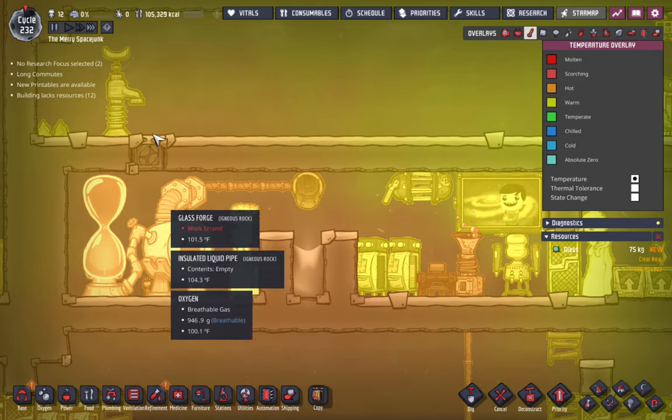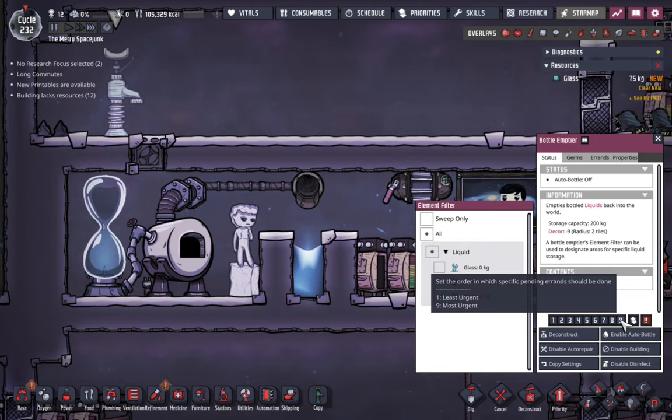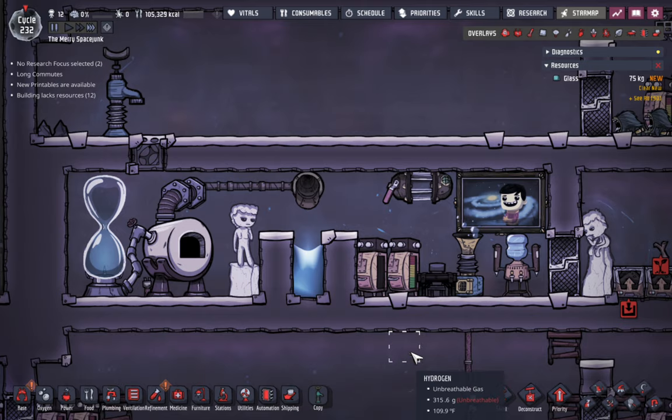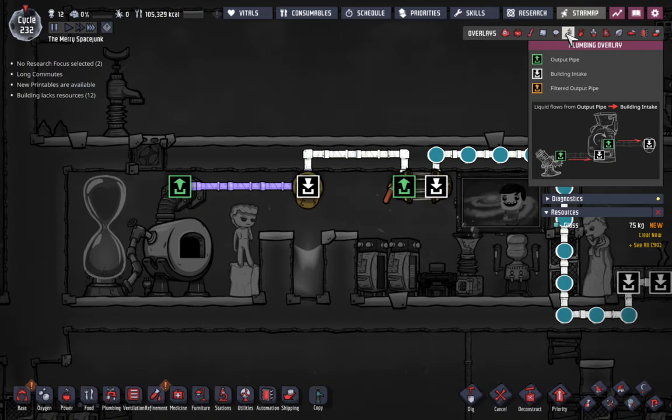One of the things he suggests to cool the glass forge down is to put a bottle emptier nearby and just keep pouring water over it. Unfortunately, my duplicants have been a bit slow about getting water out here — even though I've got it set to accept water and set to a 9, they have so far not brought any water out this way. I may just continue to use this liquid valve, which I currently have set up to pour water in when the water depletes, assuming it turns into steam, which I am in the process of testing. I may just put another vent out this way and pipe water directly from the valve, since this is taking longer than I had hoped.